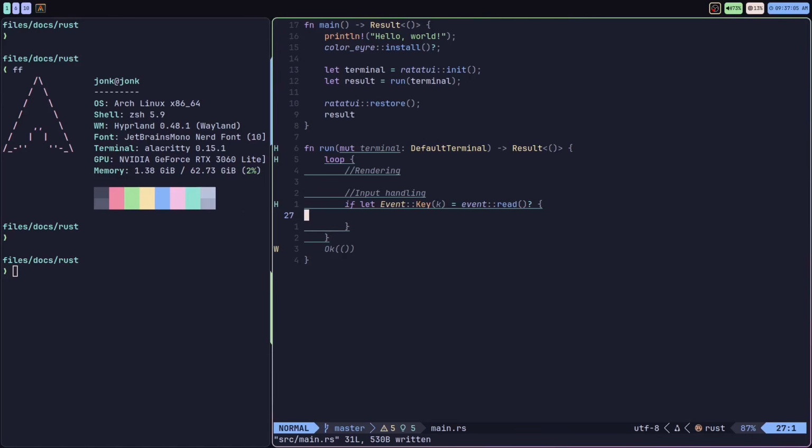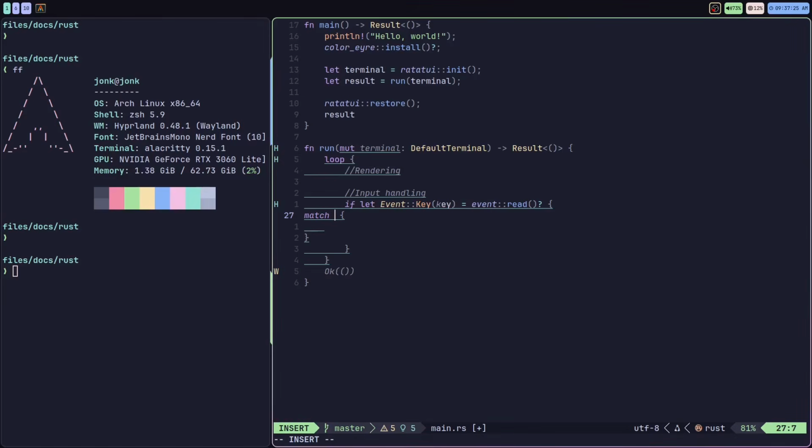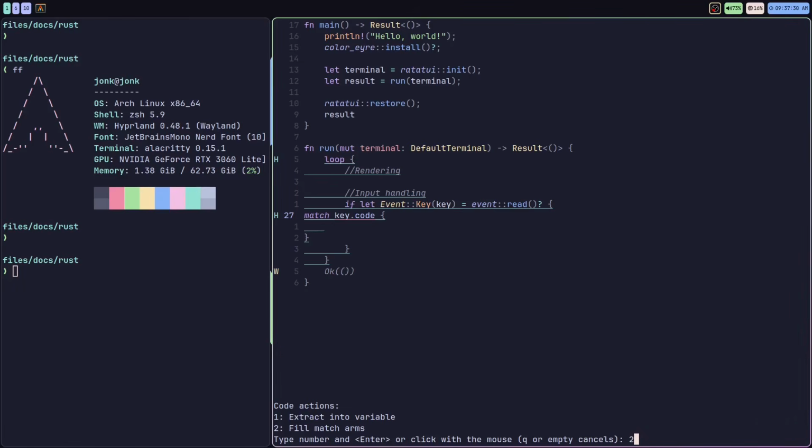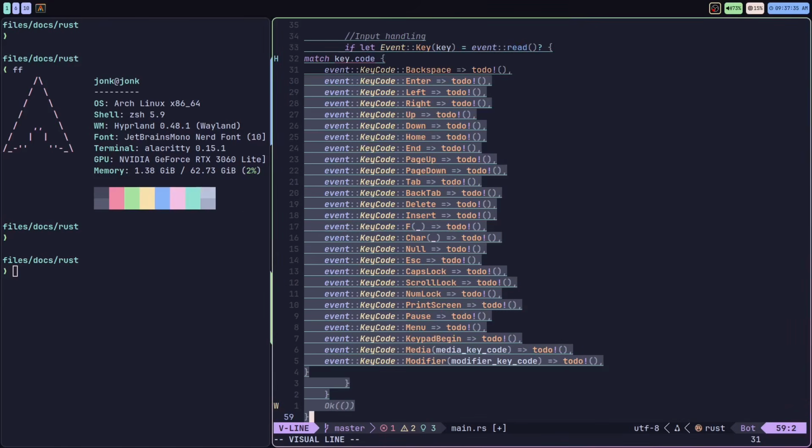Now, this is going to look a little bit funky until we set this up. So I'm actually going to change the name of this variable to key, and we're going to drop a match statement right here. We're going to be matching the key.code. I'm going to fill in the arms here with my language server provider, and that's a little verbose, so I'm just going to chop some of this down here.